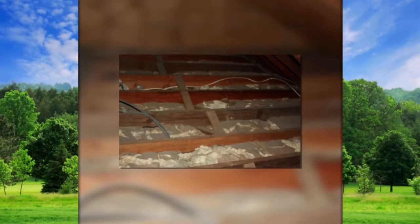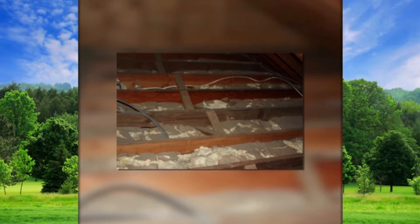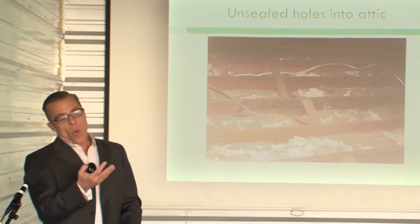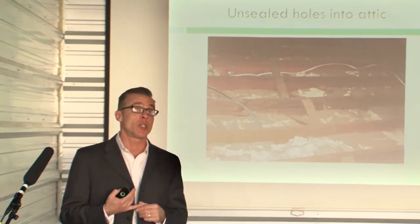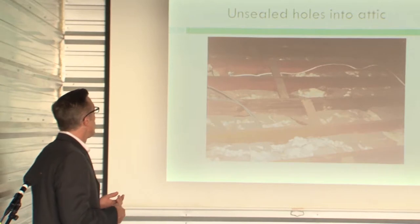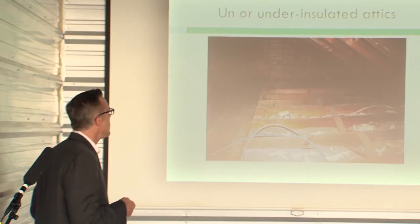This is typical unrenovated, original 1950s attic insulation — old, degraded, crack-faced fiberglass where the paper has literally split apart from 50 years of extreme temperature. One of the reasons I'm in this business and why Michael has been a champion of this whole idea is that we live in climate zone 5 — it's extreme. It can be 100 degrees, and it can be 1 degree. There aren't many places in the world where that's the case. Here the insulation is just collapsed and completely non-functioning anymore.